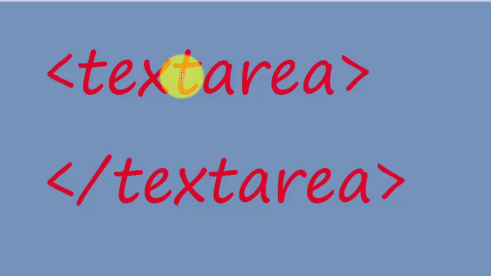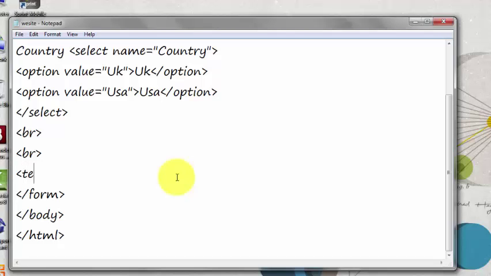I will be showing you how to write this. So let's get started. Now let's just start writing textarea. Remember that when you open the tag, you must close it. Sometimes it happens that a person forgets to close the tag and the output becomes wrong. So just close it at the time of opening. In this name we are going to type a message.